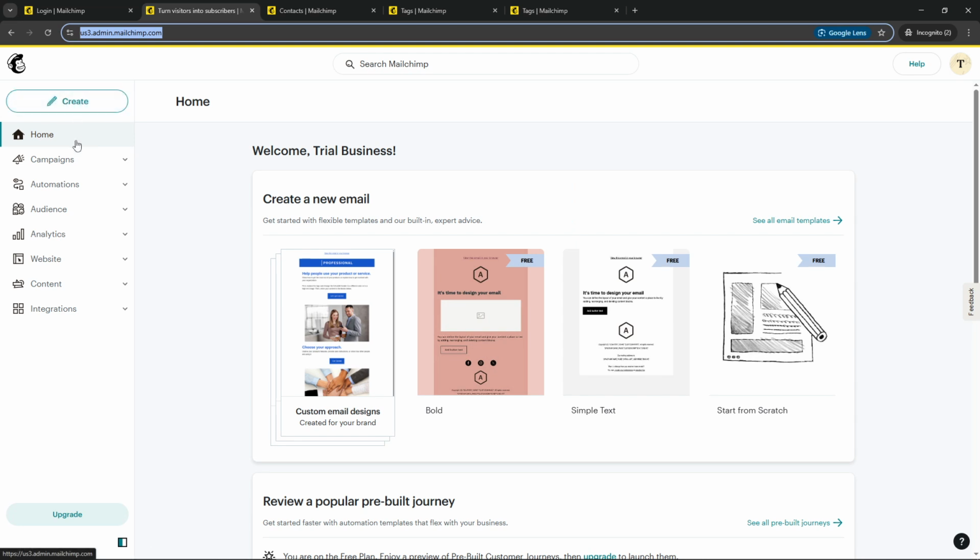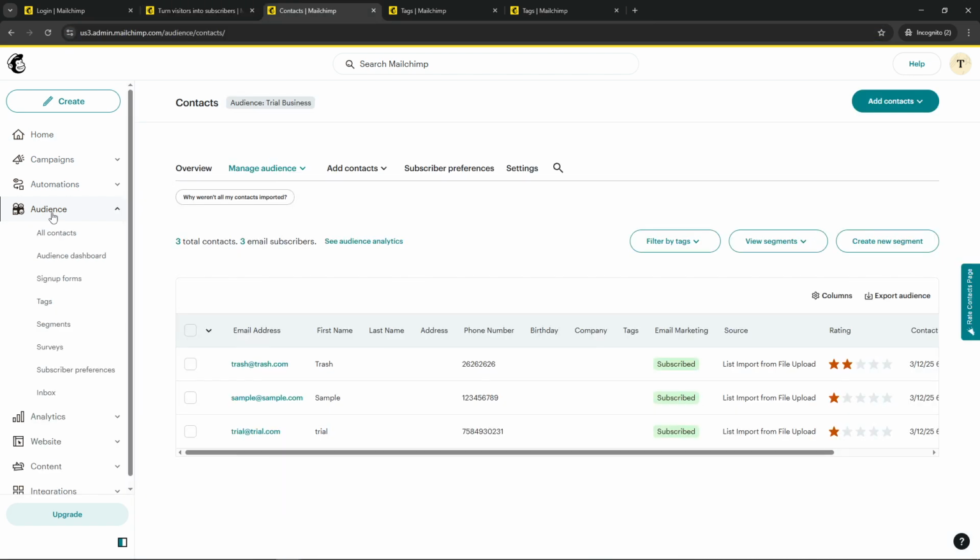Click on Audience, as that's where all your contact information resides. This is your go-to section for managing how you interact with different people on your list. Now, if you're handling multiple audiences, you'll need to focus on the specific one you want to organize or manage. So go ahead and select the appropriate audience from the list you see. Doing so ensures that you're interacting with the right set of contacts, preventing any mix-ups in your campaigns.